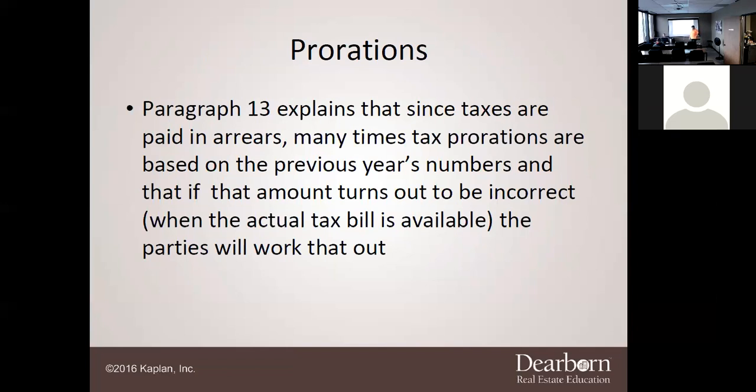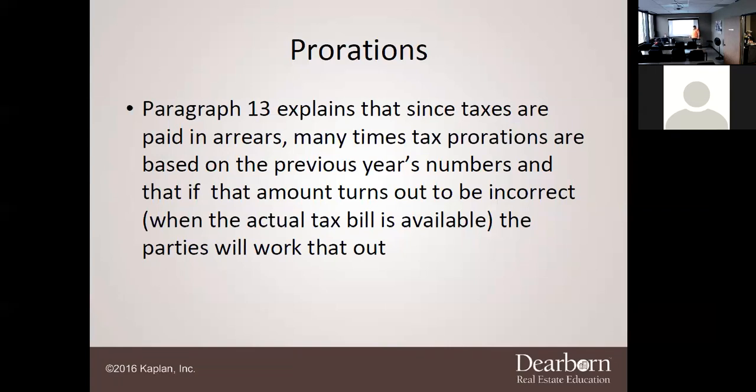So basically, let's say I buy a house this year, and for 2020 the taxes due on the property were $10,000, and I buy it halfway through the year on June 1st. If I buy it then, I guess it'll be July 1st, whatever. On the closing disclosure it'll say that for this upcoming year I owe $5,000 and the seller owes $5,000, because that's what last year's rate was, $10,000, and since they're prorated, we each pay half because I bought it exactly halfway through the year. Now, the problem with that is that if the numbers for this year turn out to be different than last year, the parties will just work it out.